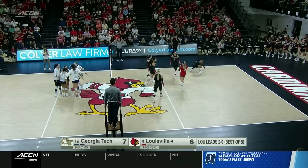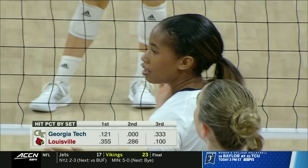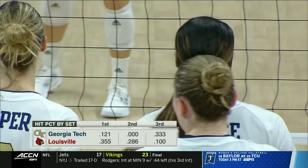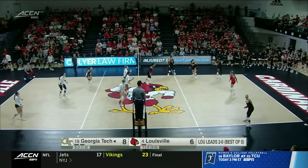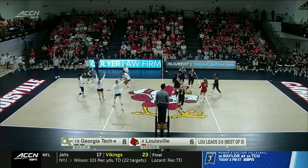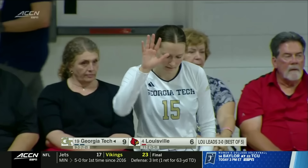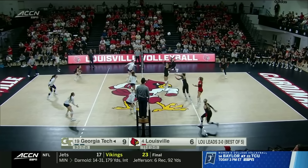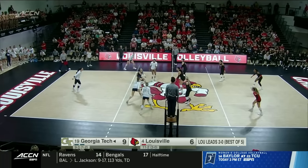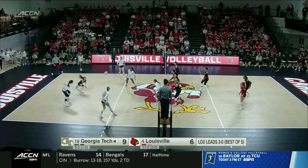There's a successful attack from the middle — DeAndra Pierce, the senior from Austin, in her second season with Georgia Tech after transferring over from Texas. You can see the hitting percentage by set — how it has been flipped by Georgia Tech here in the third. Louisville's defense in sets one and two was insane, especially up at the net. Louisville finding ways in the 6-2 system. Goolsby, the other setter for Georgia Tech in the 6-2, comes on — that's a mishit for Louisville, so a point for Georgia Tech, up by three. Maldonado Diaz — Belez calls for it. Bertolino — great play by Scott. Pulled off the net by Louisville — Bertolino — that was touched, point Georgia Tech.